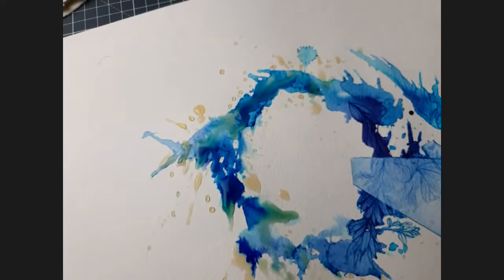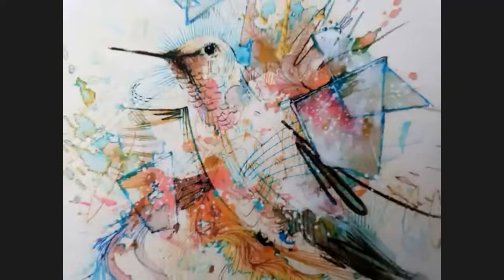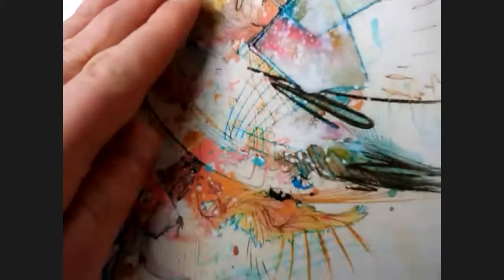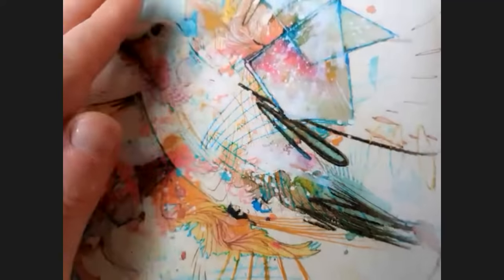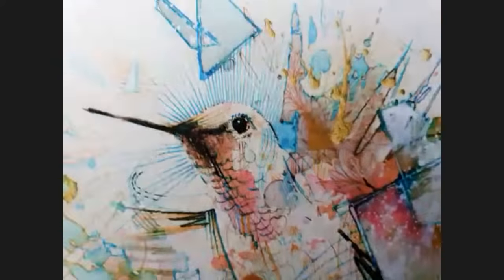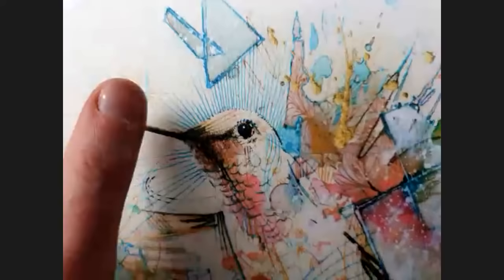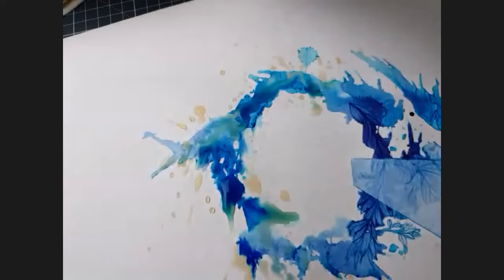But if you take away the head of the hummingbird in this piece, for example, you're left with a fairly abstract piece, and it's about textures and making marks, and there's a lot going on there that doesn't even suggest a hummingbird. The parts of its body aren't really there. They're just quick marks with graphite and little things that might appear. So maybe you could trace off and get yourself an area of the head of the bird somewhere on the page, and we could work around that.